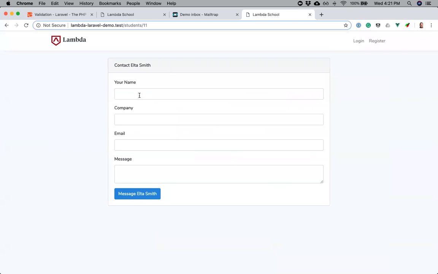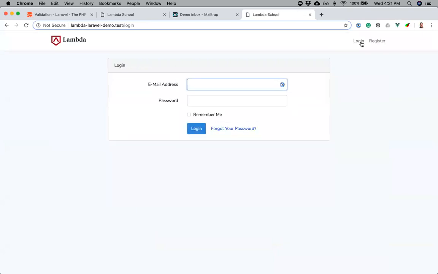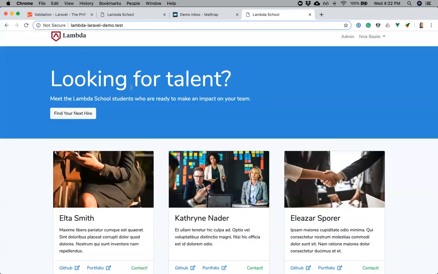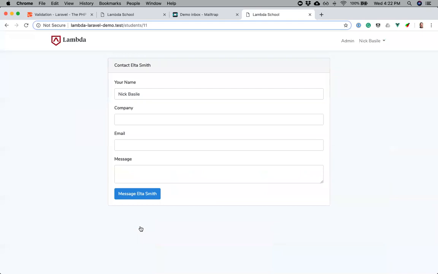As we can see, now that we're no longer authenticated, you can't see the name in here. So again, nice little things like that are super easy to do. Let's log back in though. That's kind of what we're interested in. And we'll say password, cool. And there's nothing on this admin page because I'm no longer an admin. Let's say we're contacting ILTA. And great. Maybe we would have this extra information on the user as well, but for now, I don't think we have to worry about this as much. Just the name is kind of a nice touch.